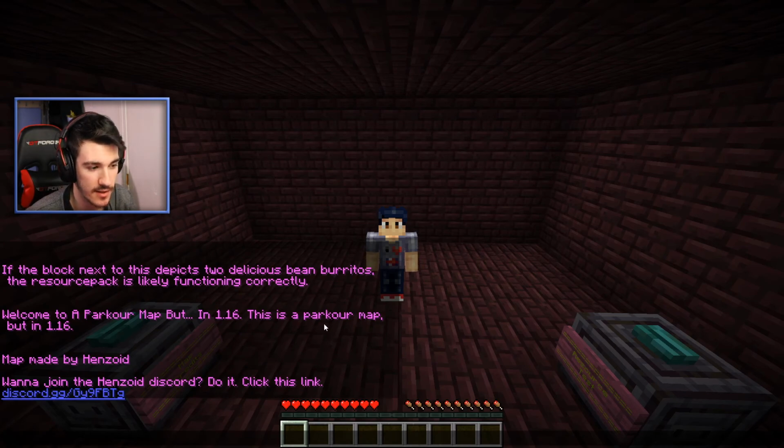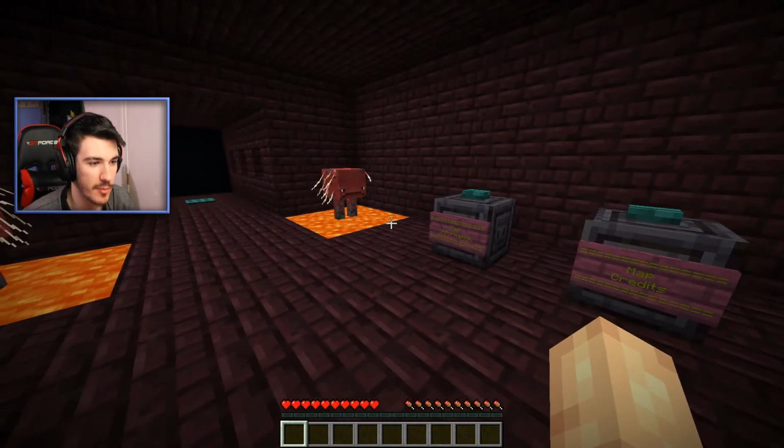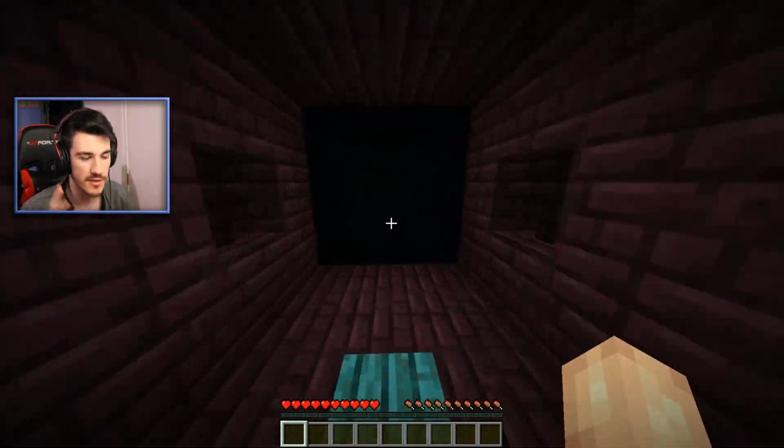This is a parkour map, but in 1.16. It's by Henzoid, who has made a parkour map, but that's the name of it. And that wasn't in 1.16, but this is like a sequel to it. It's got an interesting gimmick if you've not seen it before, and Henzoid is a pretty well-known map maker, so this should be good. You'll see what the gimmick is really soon.